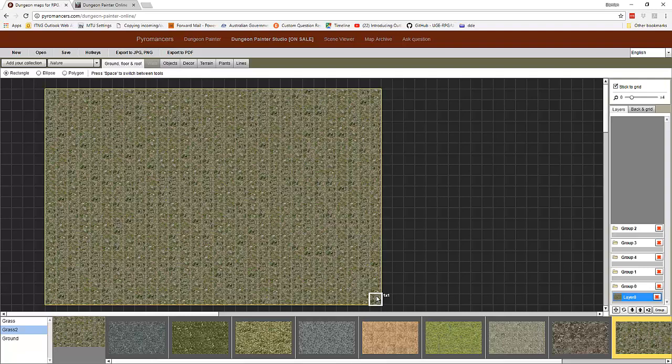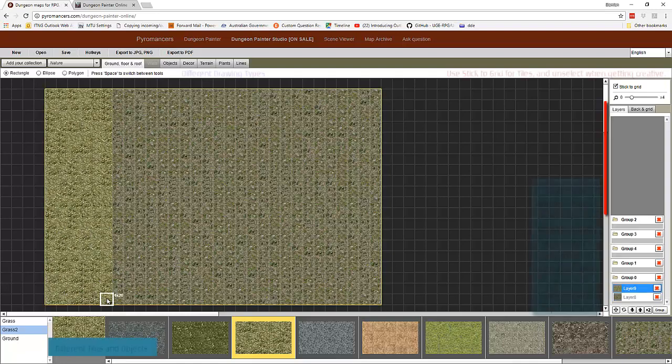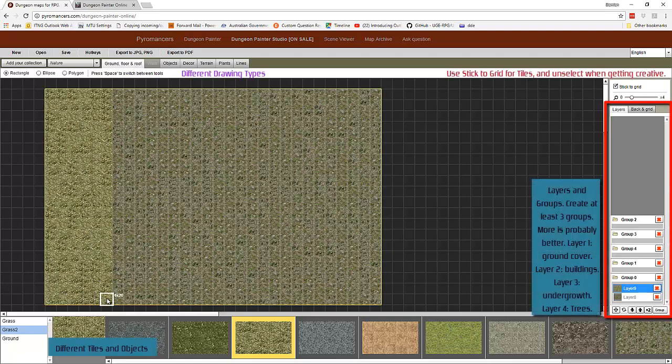One of the first things that we have to consider when we're making this map is who we're making the map for, what we're making the map for, and any requirements that may have. So we're designing a map for use with Fantasy Grounds. Now, most of you will know that Fantasy Grounds has some limitations about what sort of size images you can use without the risk of creating issues for yourselves or for your players later on, mostly due to memory issues.